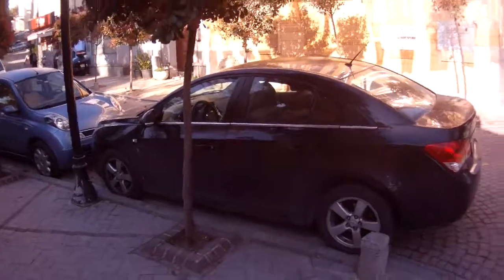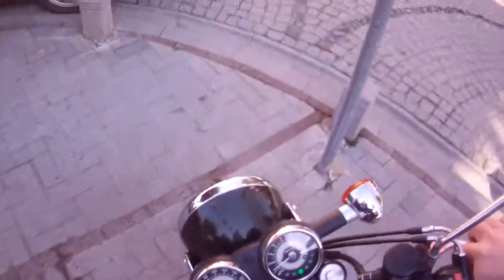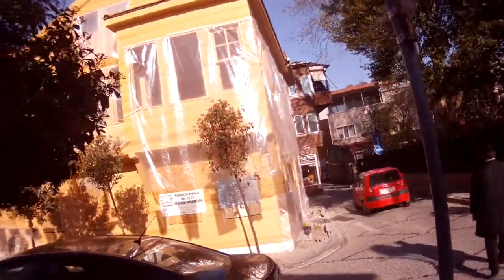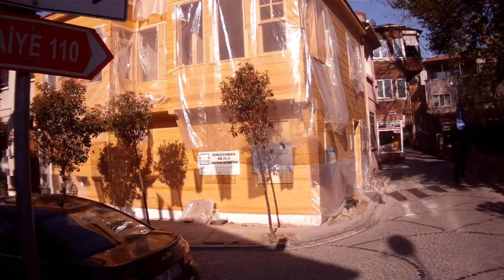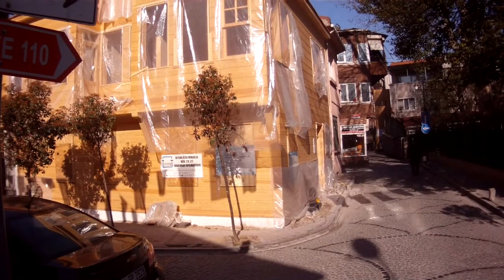That's right, old timer, I'm taking it up on the pavements. Istanbul rider. I was going to say peace out there, but actually, there you go, that's that building I was talking about. In the sunlight you can see a little bit better. They basically rebuilt it exactly the way it was before. Wood. But yeah, I think it looks really nice. Really, really nice.